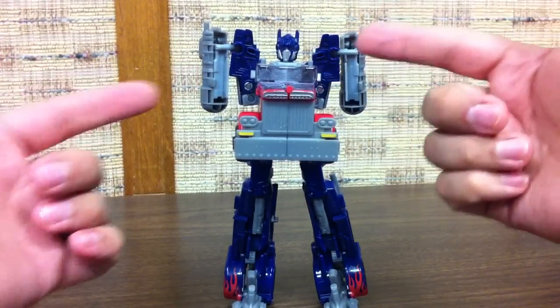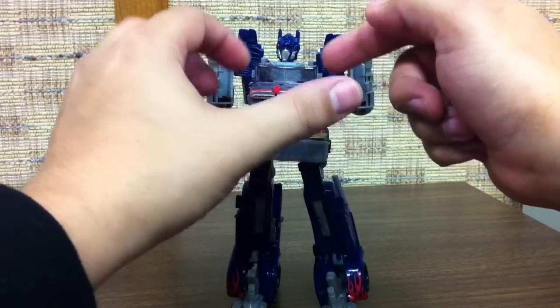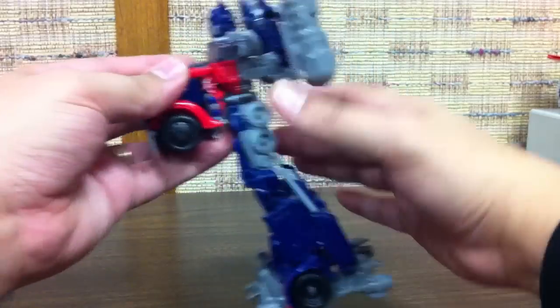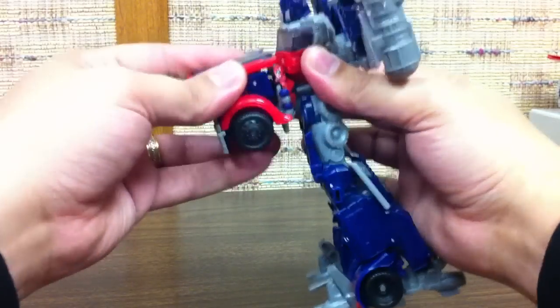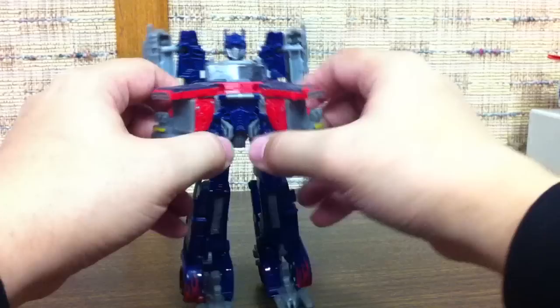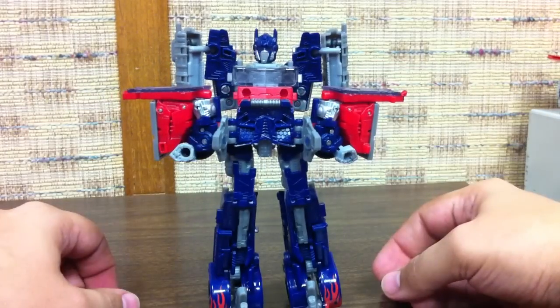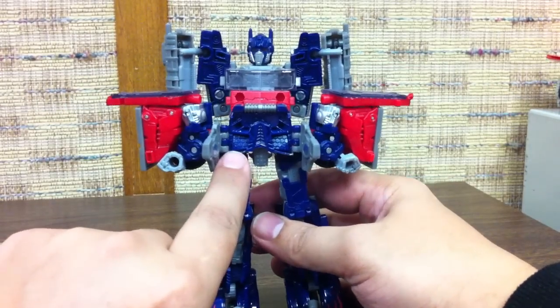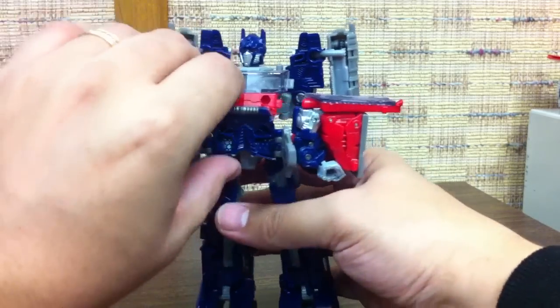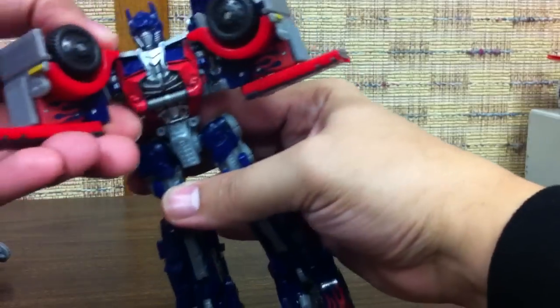You're going to cover them up, but they are right there with some tech detailing on them, right there under his head. And then you just unplug the arms here from the front, slide that piece forward. Split the arms, open them up like this. And again, you can see more of that heat shield detailing right there inside of this front plate. And you flip that up, and then snap the shoulders on.